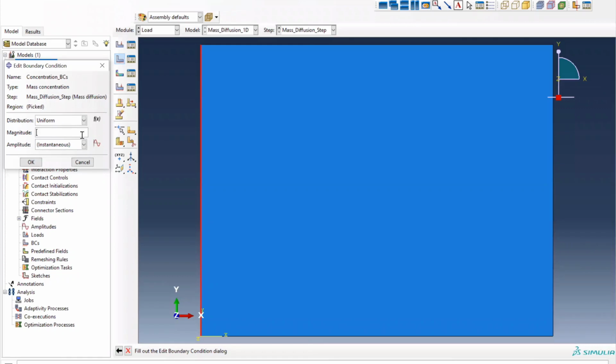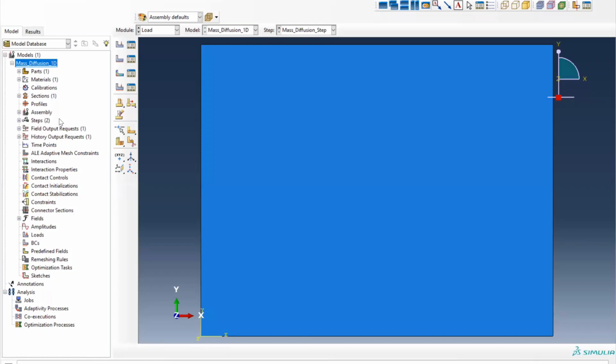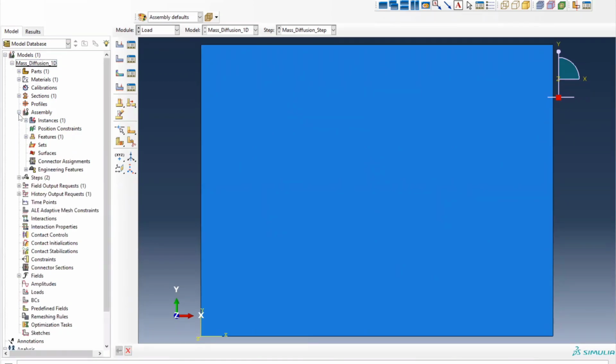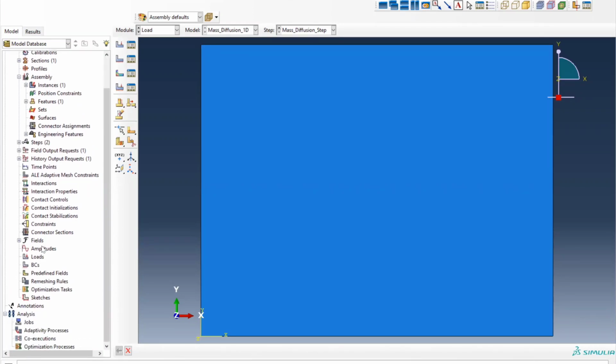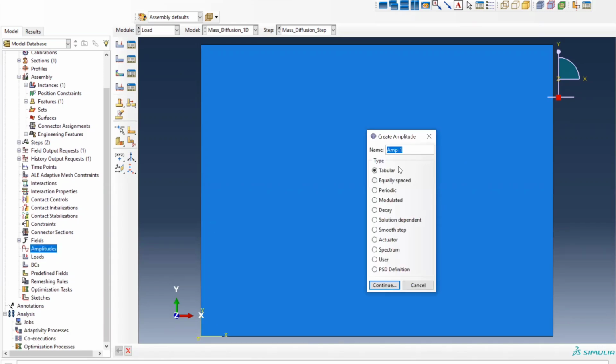So here, let's close this one and go to the left side. We should go to amplitudes. Double click on this and let's call it variable, and click on tabular.